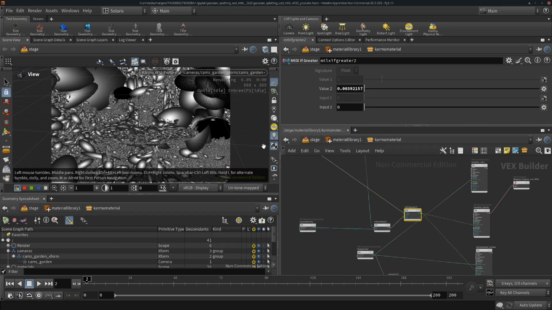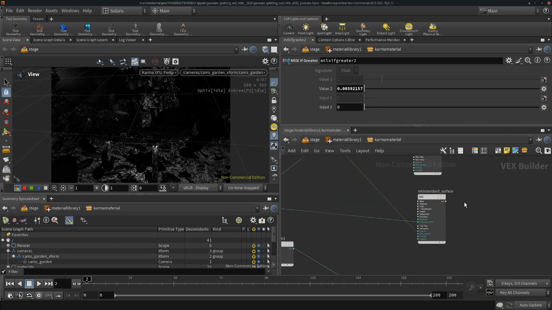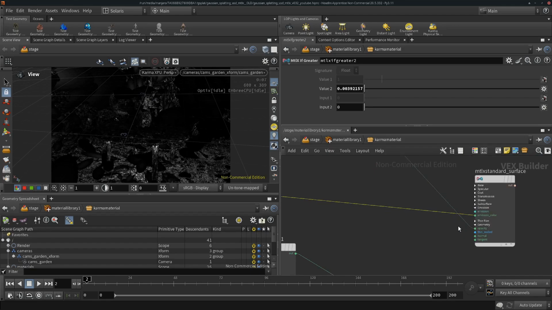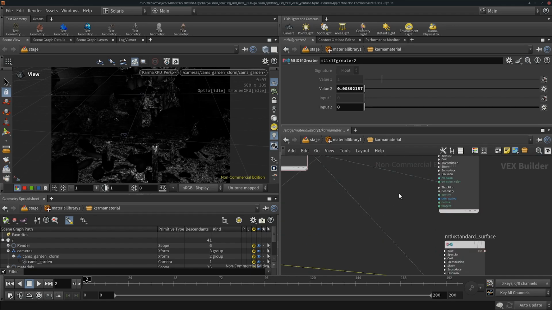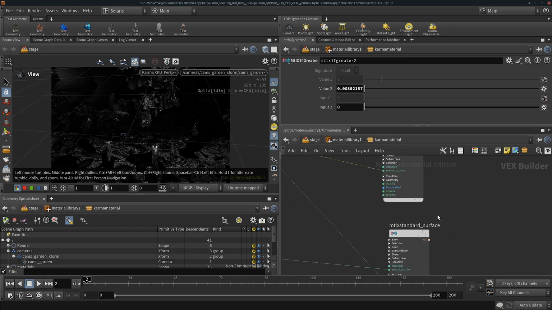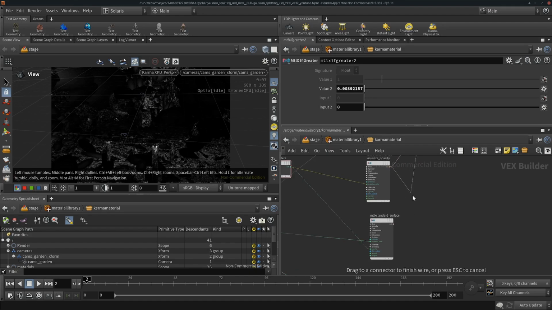Once we have that, we just combine both the display color and the opacity in the final shader, where we put the display color in the emission color and the opacity in the actual opacity, and not in the emission color like we did in the visualizer. So you see this is plugged straight into the final shader.